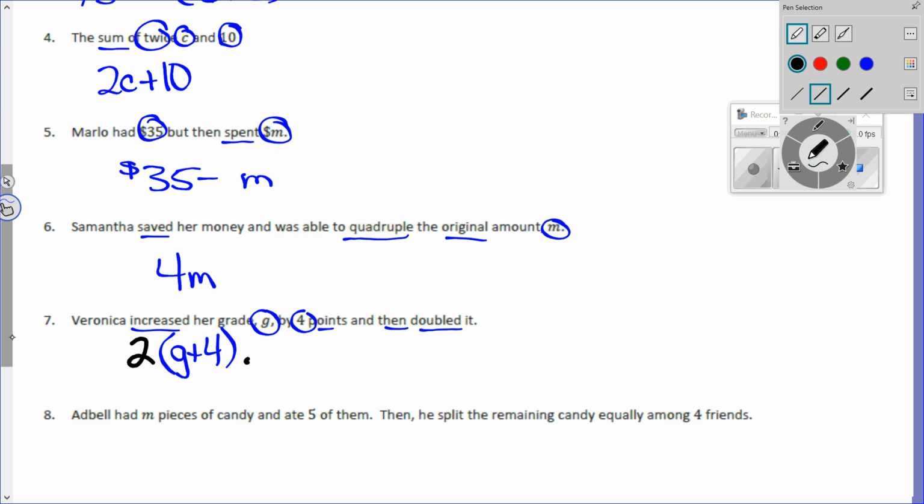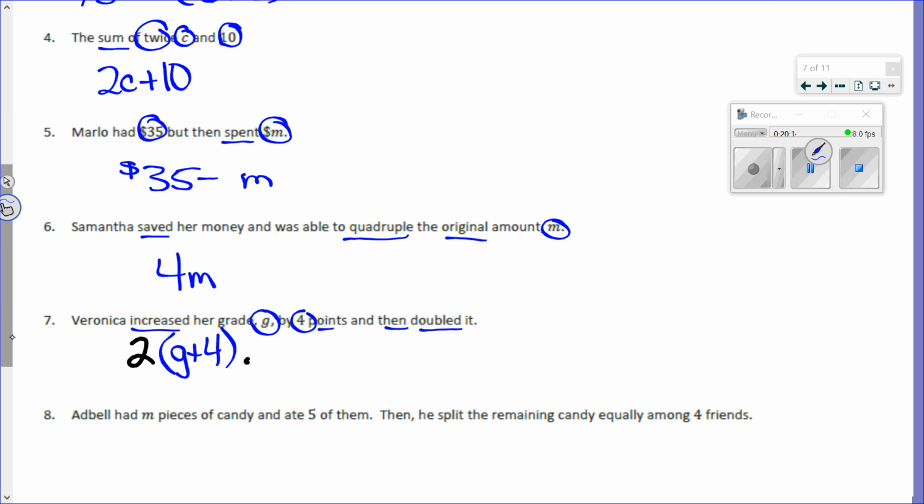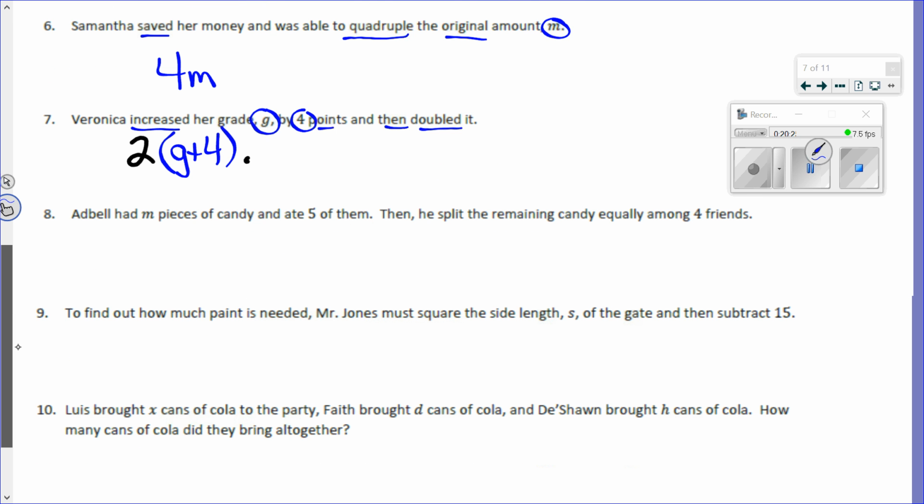I'd accept it behind, Miss McShann. You okay with that? So I would take it on either side, but again, if I were to model it, could I do G plus 4 in groups of 2? But it has to have the parentheses. But it has to have the parentheses, yes.